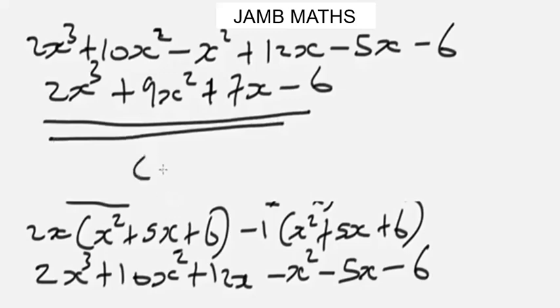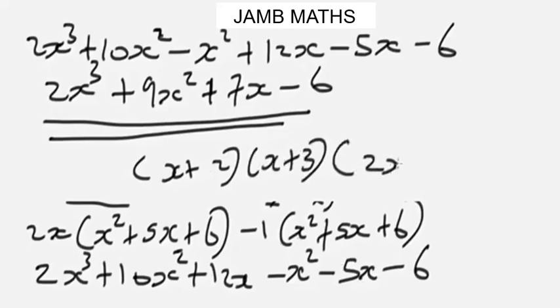Look at the question: x plus 2, in bracket x plus 3, and in brackets 2x minus 1. So this is the outcome or result of simplifying this algebraic expression we have here. Alright guys, so it's as easy as that. This is basically how you can deal with problems involving triple brackets in algebra when you are simplifying them.